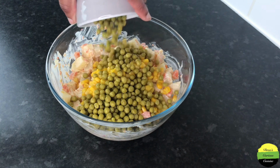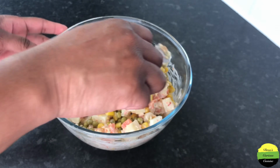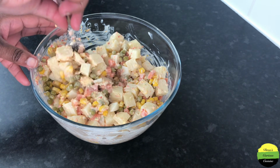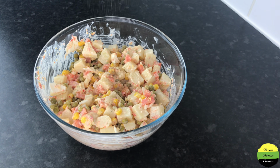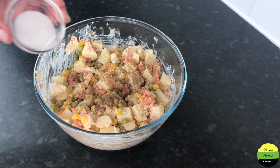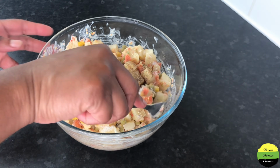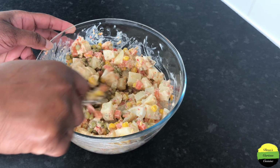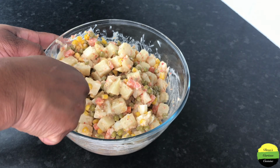And now I'm adding some sweet corn, green peas. And yeah, give it a stir and just try to get it all together. And please, guys, taste as you go along. So when you're making your potato salad, taste it and make sure it tastes good. And if it's good, then we move on. Okay, not before adding some black pepper. Just add a little bit of black pepper. And yes, you can't leave this out, because of the tanginess of that mayonnaise, nah, fam, you need to add some sugar. I'm telling you, so good, so good. So yeah, add the sugar and then just combine everything. And then that's gonna be us.